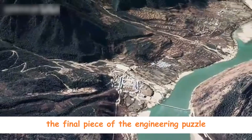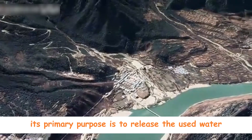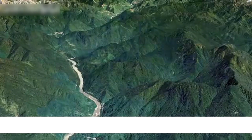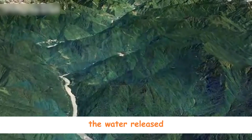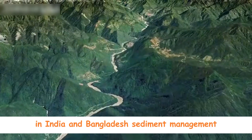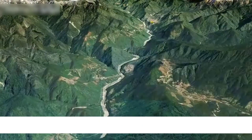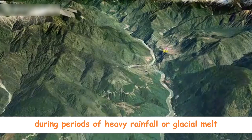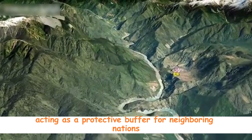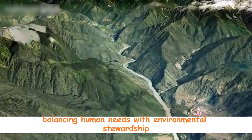Fourth, the Terminal Regulation Station — fine-tuning the river. The final piece of the engineering puzzle is the Terminal Regulation Station. Its primary purpose is to release the used water back into the natural river channel in a controlled, ecologically responsible way. Flow regulation ensures that water released maintains enough volume to sustain downstream ecosystems in India and Bangladesh. Sediment management prevents excessive siltation or erosion in downstream agricultural regions. During periods of heavy rainfall or glacial melt, this station can modulate flow to avoid downstream flooding — ironically acting as a protective buffer for neighboring nations. It essentially smooths the handoff from China's engineered system back to nature, balancing human needs with environmental stewardship.